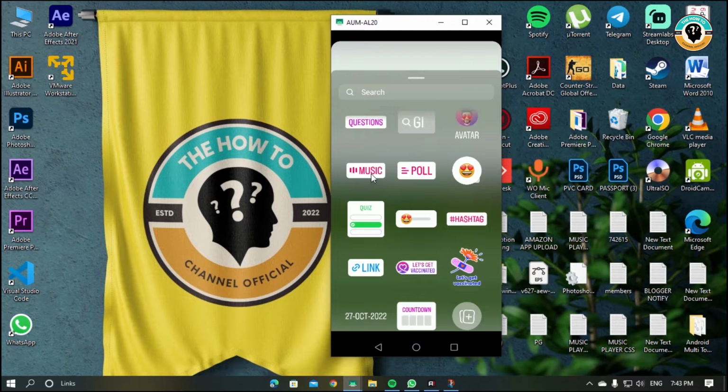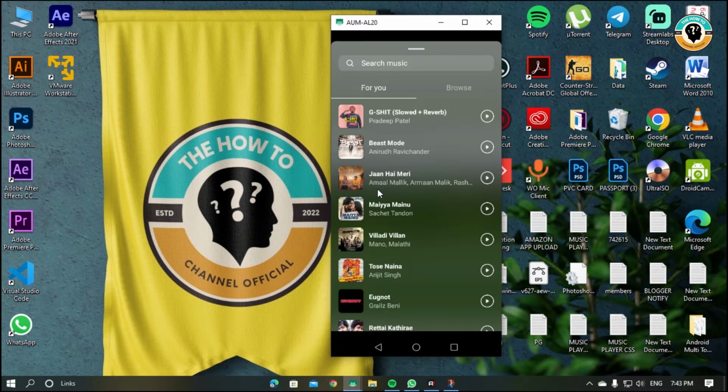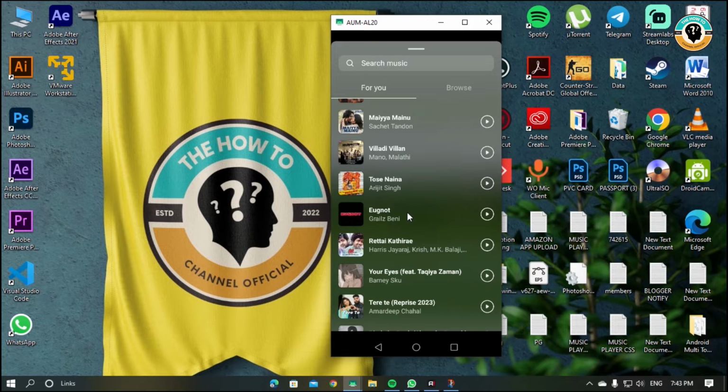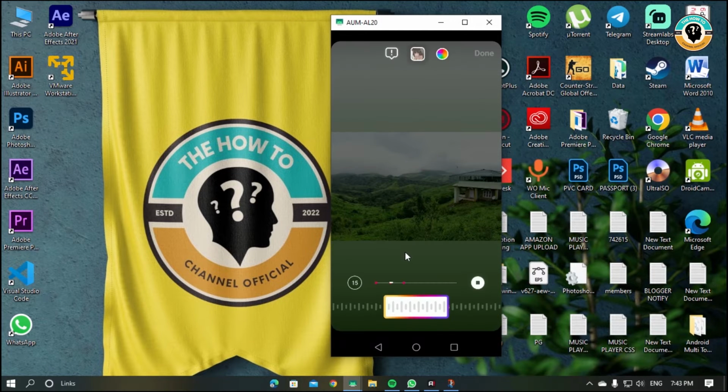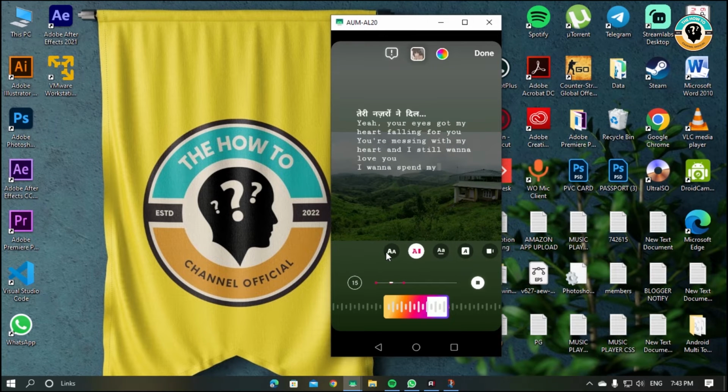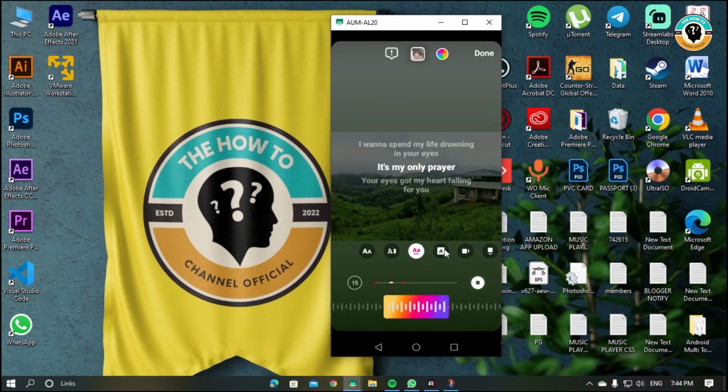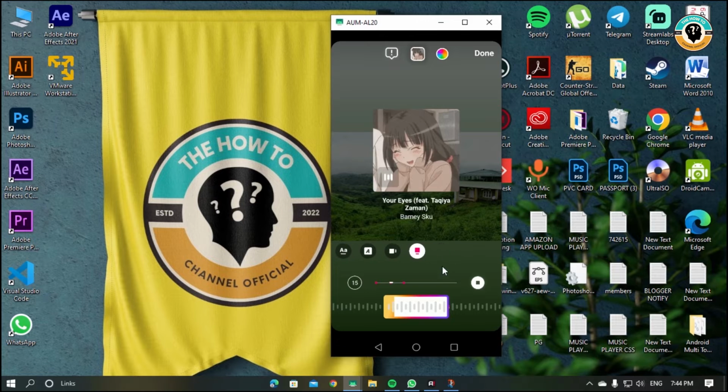If you just click on it, we will have a lot of trending songs. We can see the existing musics there. We can choose the one we like. Here I have selected a song. We have given you 6 options here. By changing it, we can place this song here as lyrics or as a sticker. The music sound has been muted in this video because of the music copyright issue. Okay friends, here I am choosing this song as a sticker.